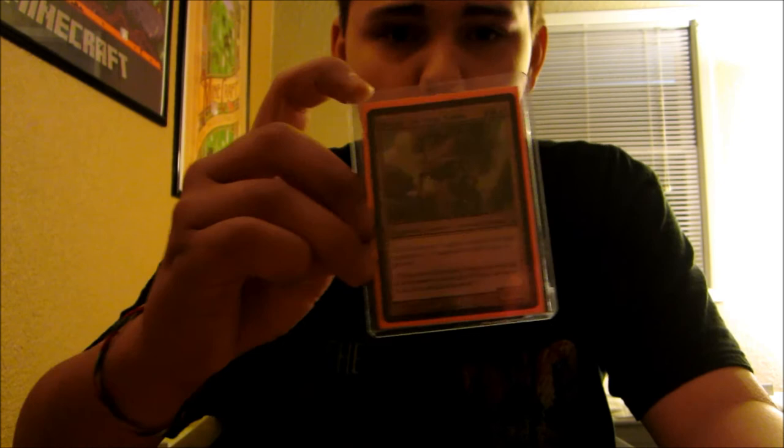And then another one is a little known guy named Doran. Doran, the Siege Tower is a 0/5 for a green, a black, and a white. Each creature assigns combat damage with their butt. Yeah, they deal damage with their toughness instead of their power. So Doran's really around low-cost, big toughness creatures. And I even have a Knight of the Reliquary in there. A lot of people have been hating on Knight of the Reliquary.